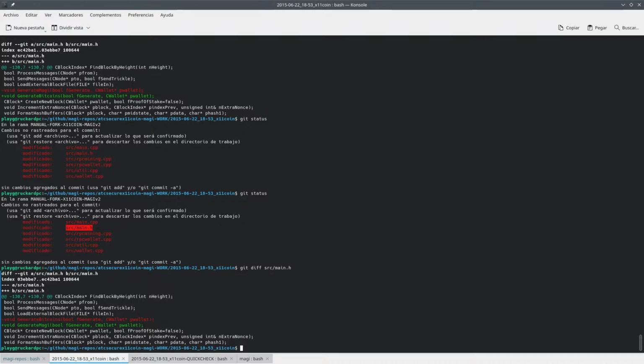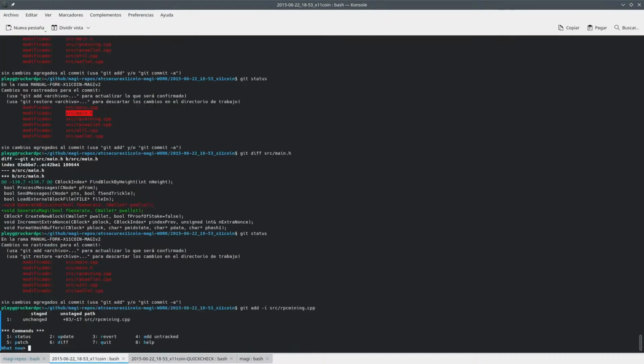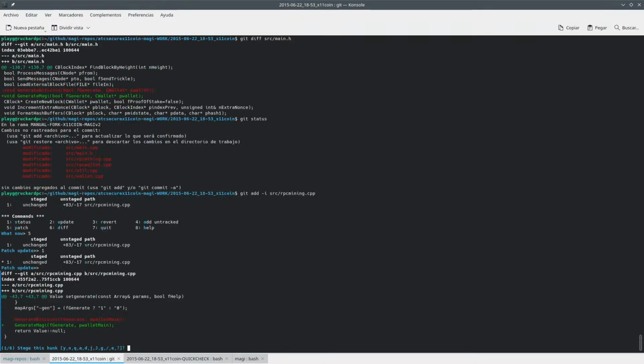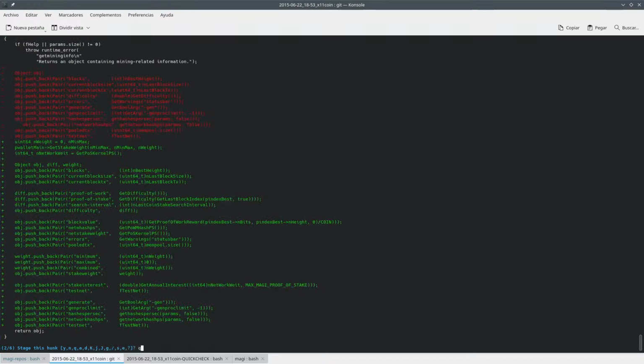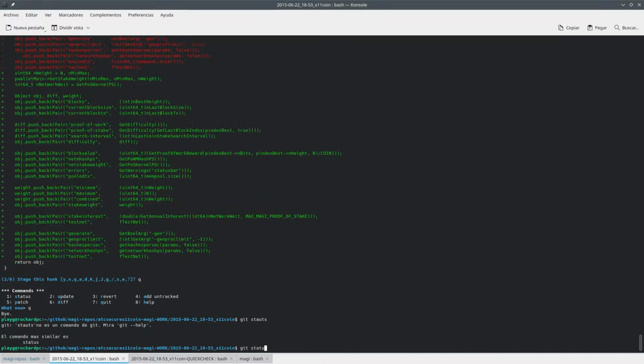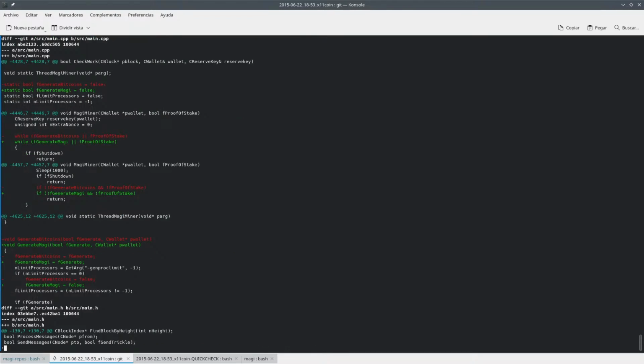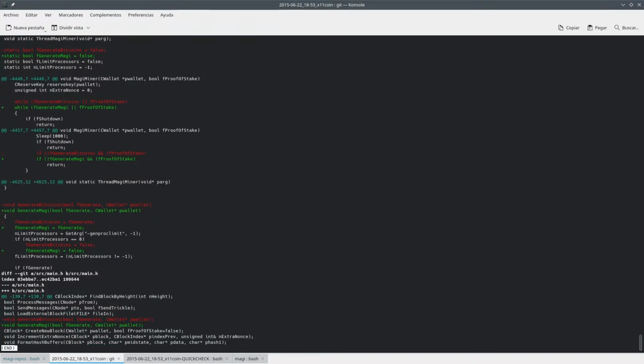So now we should be able to take this first line from here, nothing else, and then we also want to take src main.cpp and src main.h, which is this thing about generate bitcoins, generate Machi.